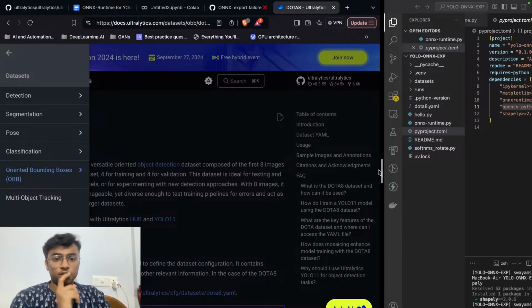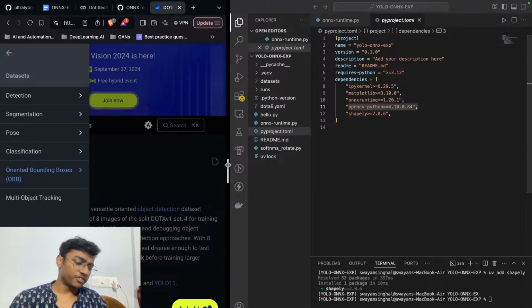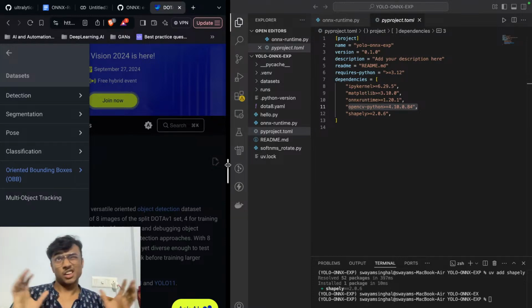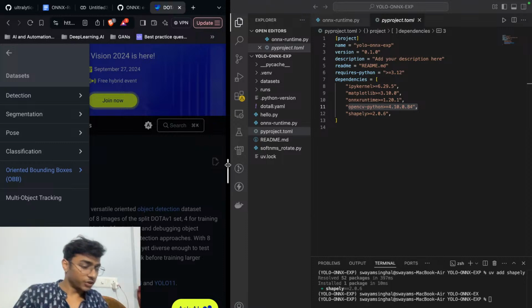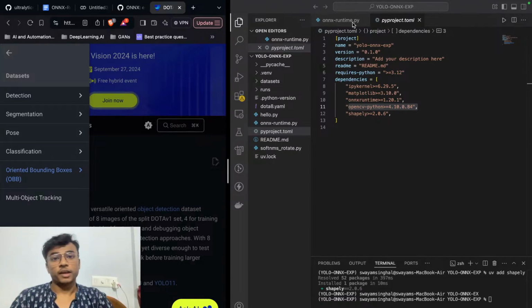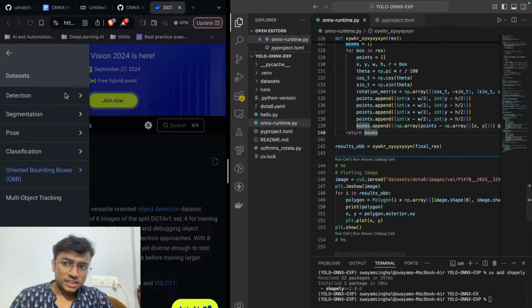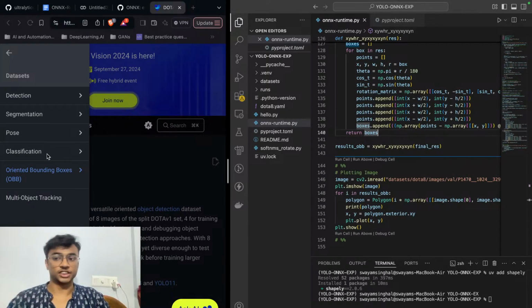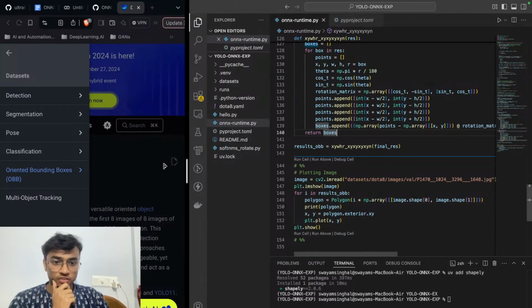So in terms of inference, I don't think there is much you need to do, unless majorly when you're doing inference with Ultralytics, you are changing your confidence threshold and your IOU threshold, and these are some of the most common tasks that you want to do with Ultralytics, which is your detection, segmentation and classification, oriented bounding box detection. So we will be able to cover all of these cases.